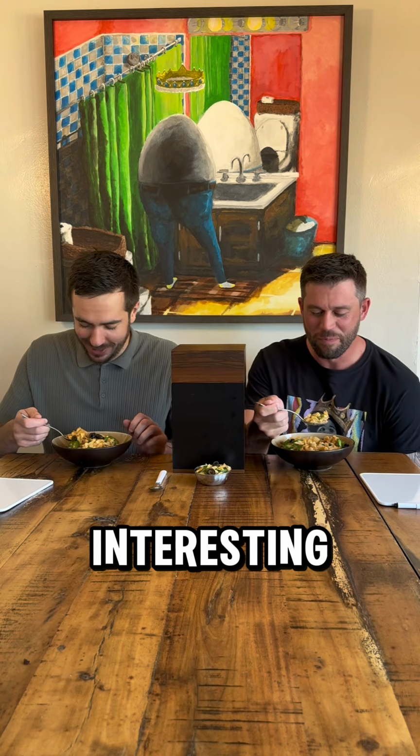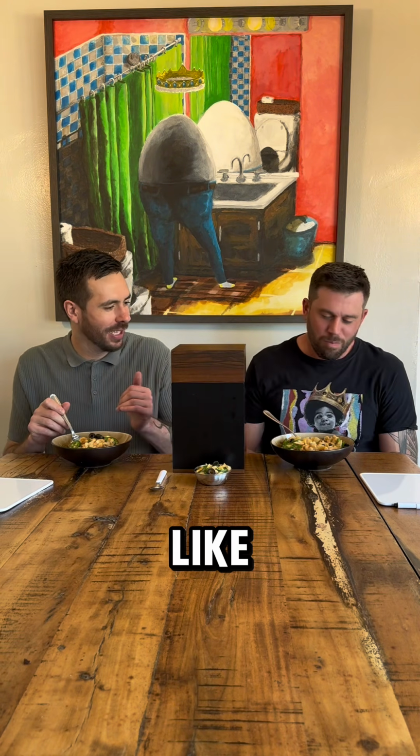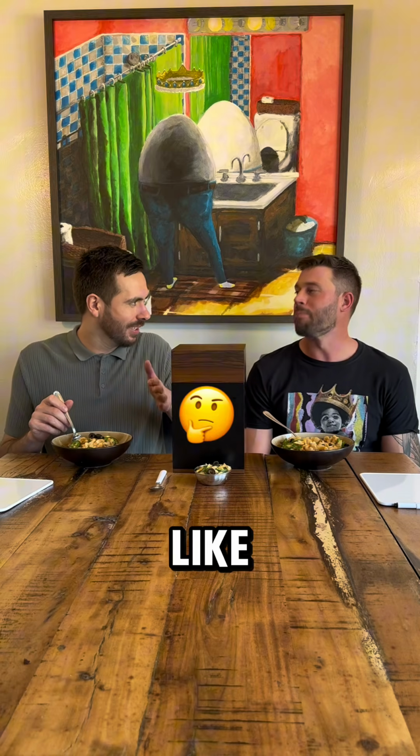Potato chips? Like macaroni. No, the potato chips is interesting though, huh? Yeah, I like the crunch. It's kind of like, you throw potato chips in a sub. It's not supposed to be part of the dish. It's more like your weird friend that wants to add something to your thing. Feels pretty run of the mill, meat and macaroni.